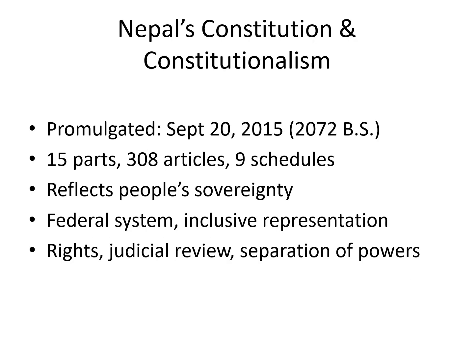Nepal's constitution and constitutionalism. Constitutionalism is a principle of limited government where governance is conducted according to the supreme law, the constitution. It accepts the supremacy of law and limits arbitrary use of power. Constitutionalism is considered the philosophy underpinning the constitution. The current constitution of Nepal was promulgated on 3rd Ashwin 2072 BS. It contains 15 parts, 308 articles, and 9 schedules. It is recognized as the people's constitution reflecting their sovereignty.